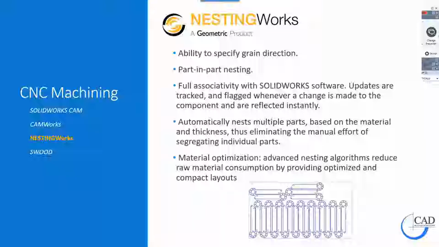So anything we want to do with that SolidWorks part file, if we make any design changes, it's going to automatically update in that nested assembly. And we can obviously locate or create any kind of CAM program on top of the nesting software. So once we've got it nested, then we can create that CAM program. We can also export into DXF files or DWG files if we need to create that for a specific machine.